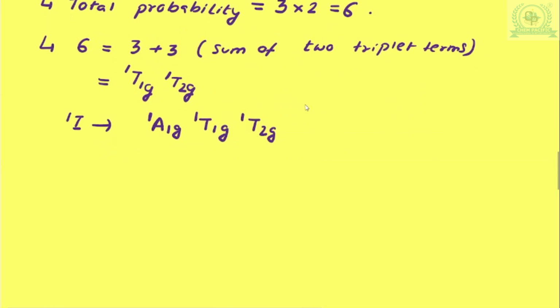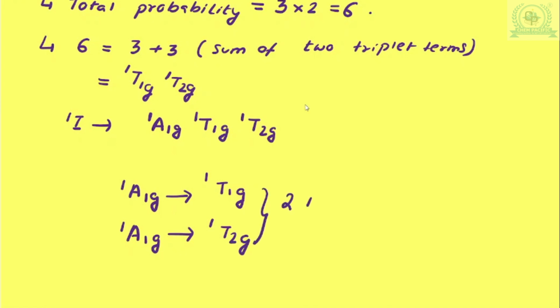So what is the ground state? Why does the transition always take place from the ground state? This is very important. I know you must know that the ground state is the most populated state. That is why whenever a transition occurs, it will always take place from the ground state to the excited state. So overall, you have two excited states having the same spin multiplicity, so that is why it is a spin allowed transition, and as a result you are getting two transitions.